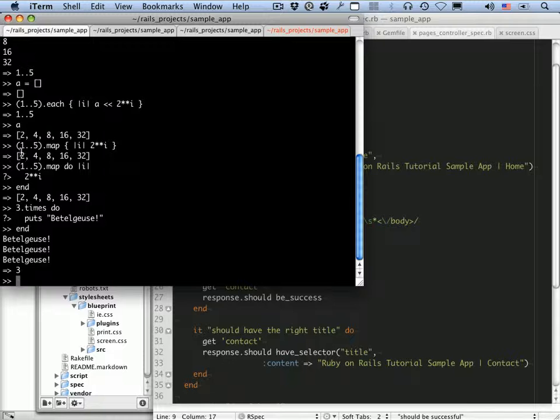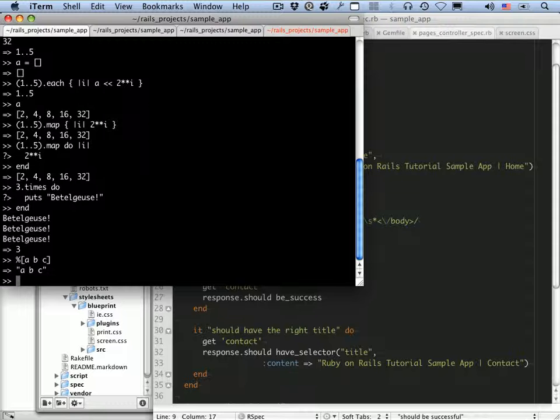Before we move on, I want to show you that it's not only ranges that respond to these map methods, say, with the block as an argument, but you can also use arrays. So let's go back to this very useful way of defining an array of strings, A, B, C. This saves typing a lot of quote characters. So just remember what this is.